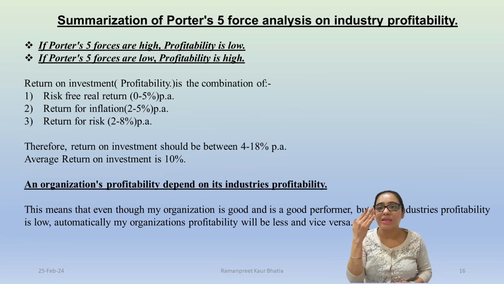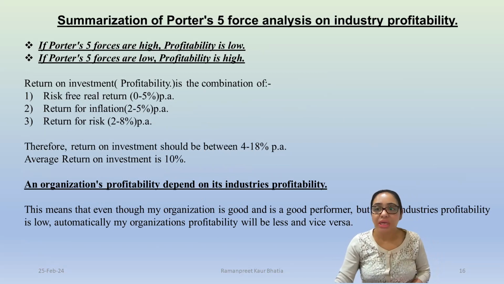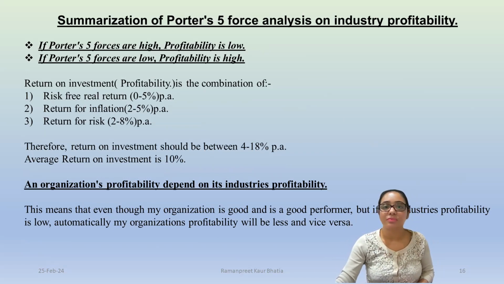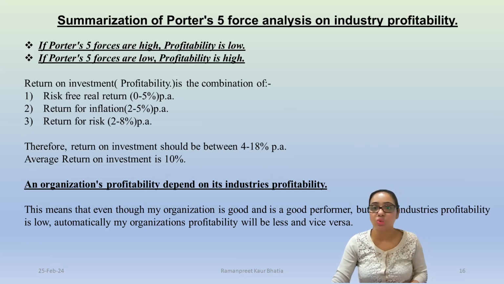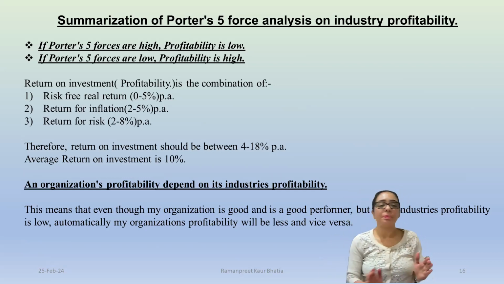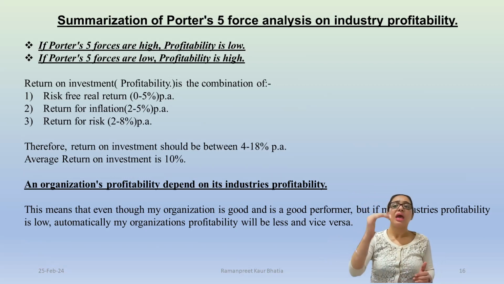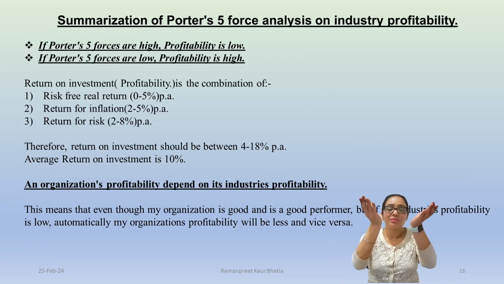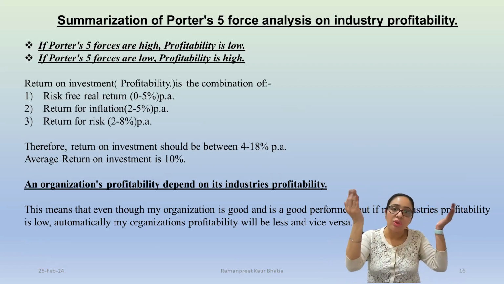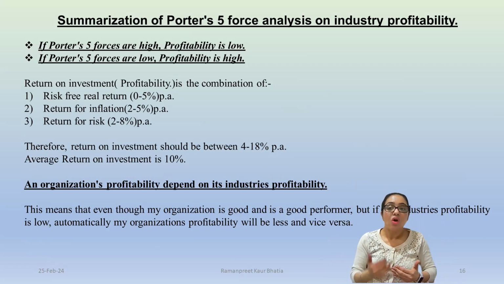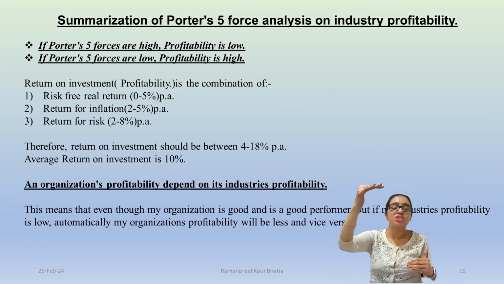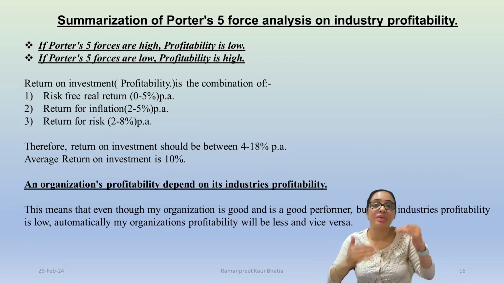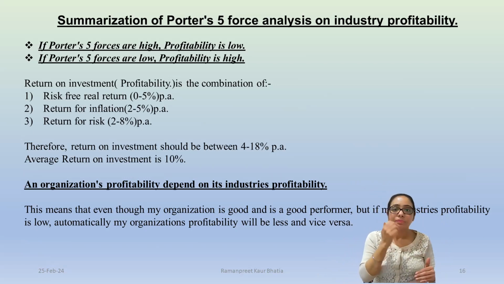As we did in STEEPLE analysis, if you all remember, for each of these forces considered here for industry analysis, we can conclude whether the power of these factors is high, average, or low. If all the forces are rated as high, we just have to remember the thumb rule: the profitability is low. On the other hand, if the forces are rated as low, industry profitability should be high. So the effect of forces and the profitability are inversely proportional.